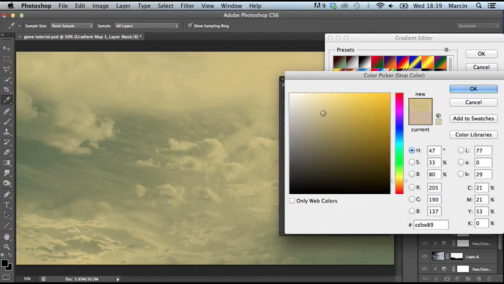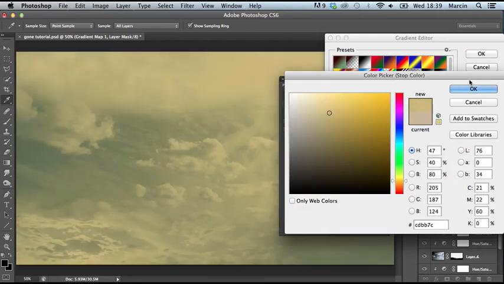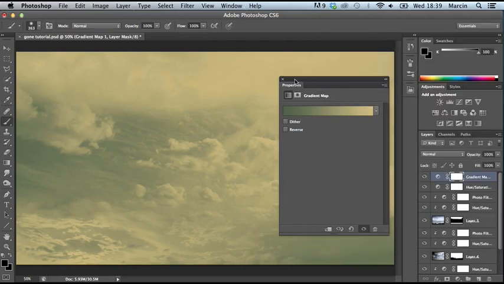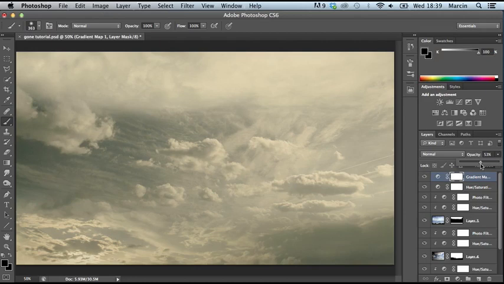I'm gonna use this kind of yellowish color. It looks fine for me, and change opacity to 50%. It looks like this. I think it looks really fine.